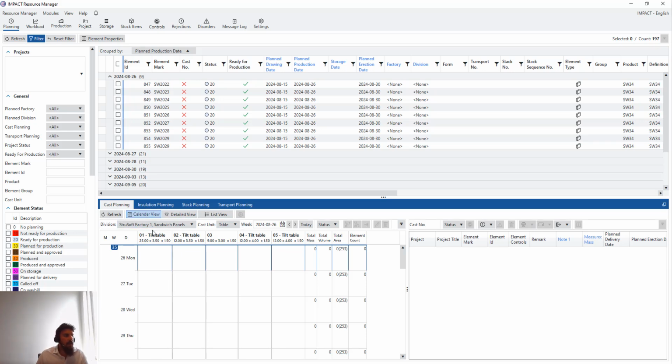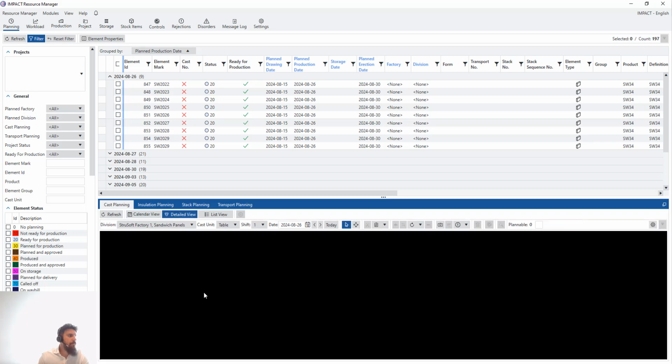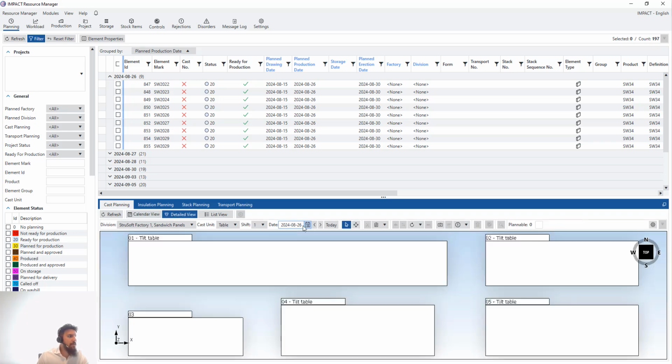If I go to the calendar view, which is your main spreadsheet view, I can, for example, double click on this table that I have here, and I will transfer to that date on the detail view.